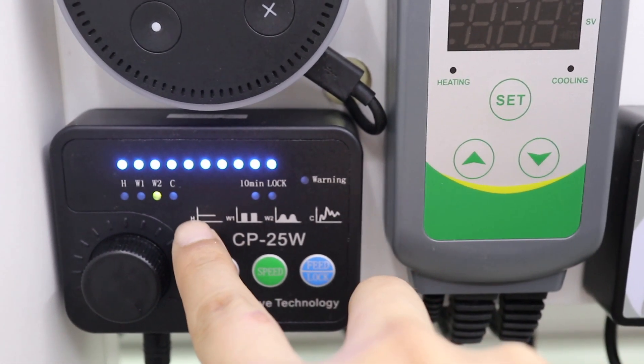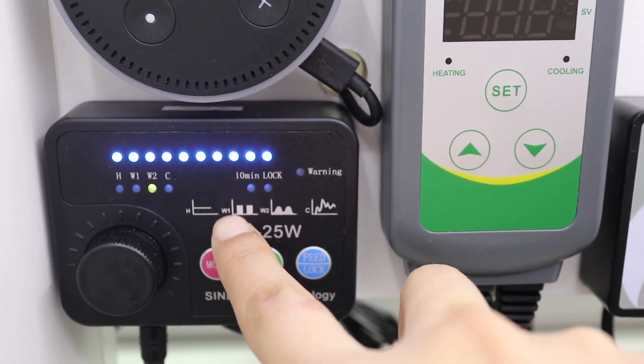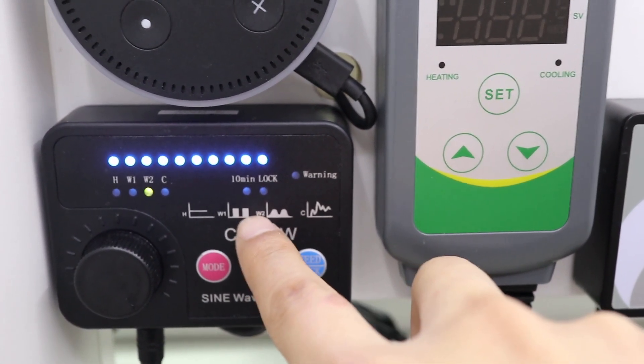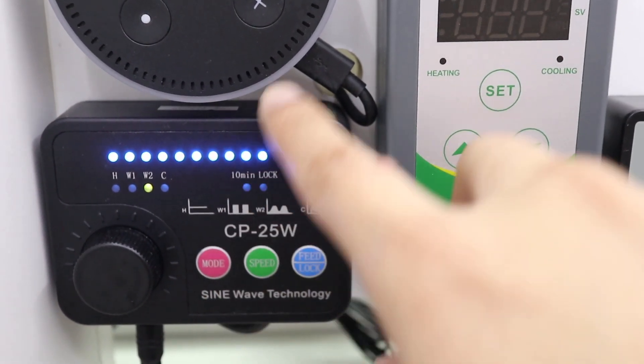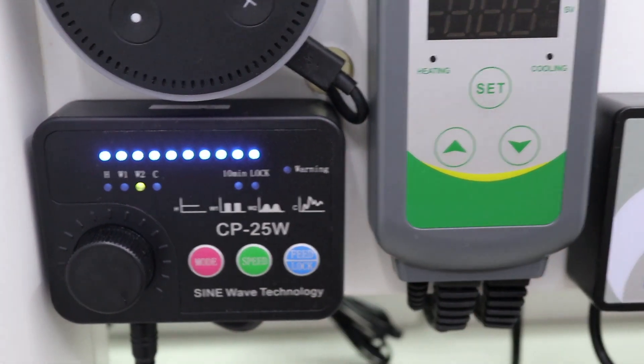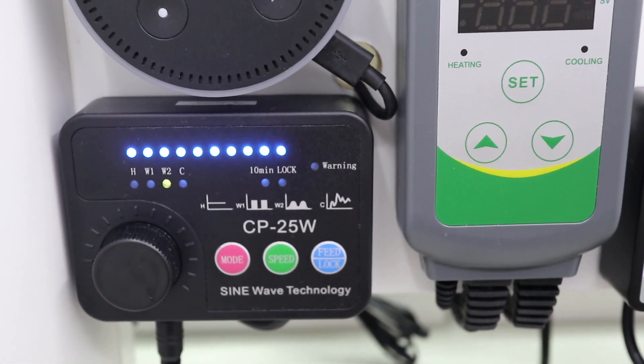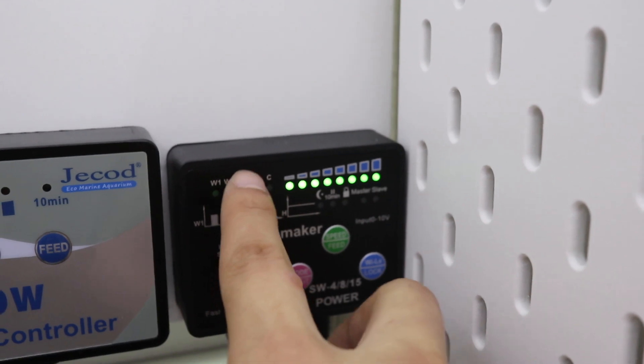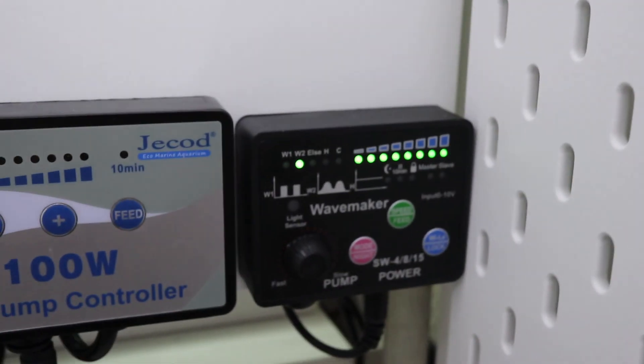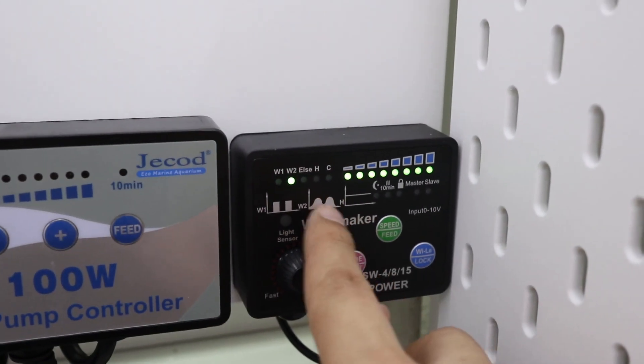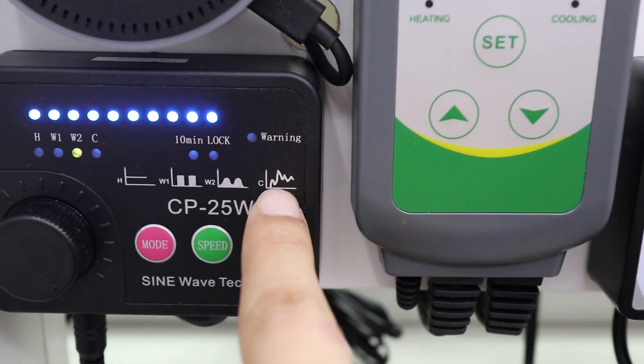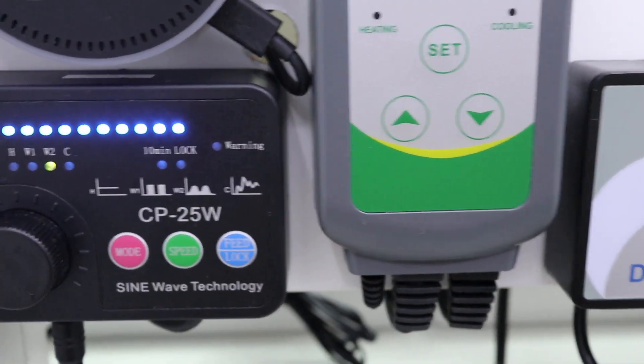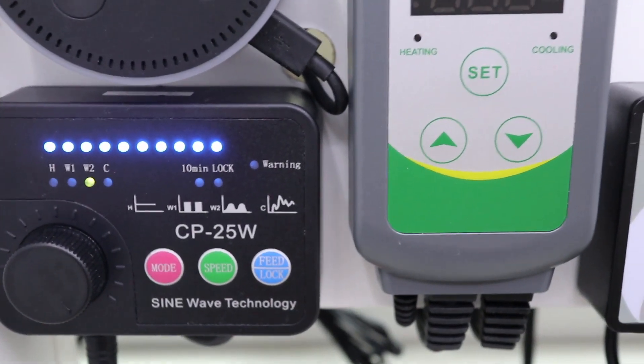So you can see H is just constant. W1 is just, it looks like off, off, on, off, on. W2 is like a ramp which it never turns off, it's just low to high, low to high. And C looks like some crazy random configuration. Over here they have the same thing, but I see L's up here, I don't know what that's all about, but I'll read the directions and see what's up. But from what I'm looking right here I'll either keep it under C for that random chart right there, or I'll go with W2 because it looks like it's ramping up and down. I just want it randomized.